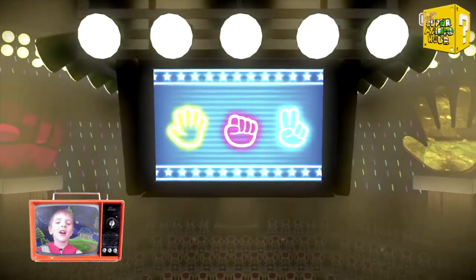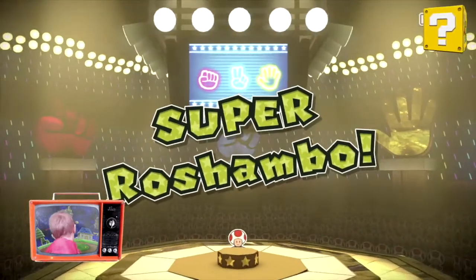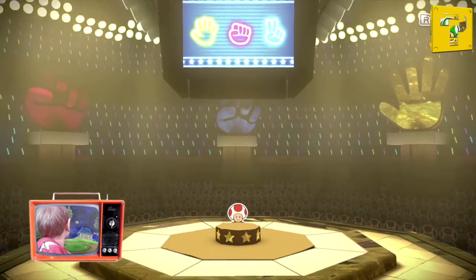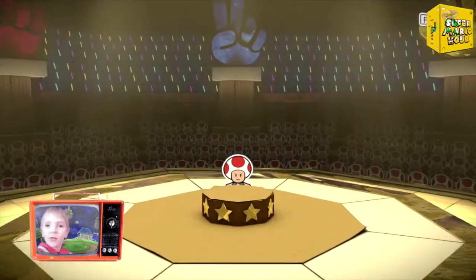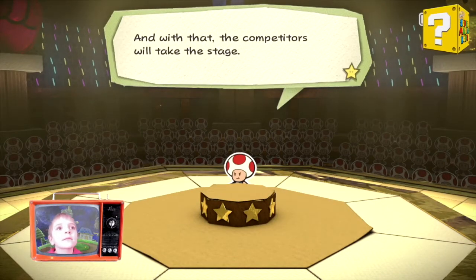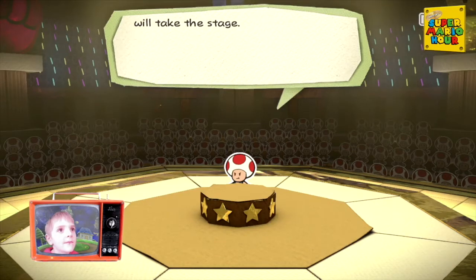Oh, I looked the wrong way. Okay. The art of Roshambo. I can see that. Are we artists? I see an airship and a Mario ship. That's from Super Mario Galaxy 2. Whoa. Why is that in real life? And with that, the competitors will take the stage. Whoa, that's a pretty high voice for being an announcer.